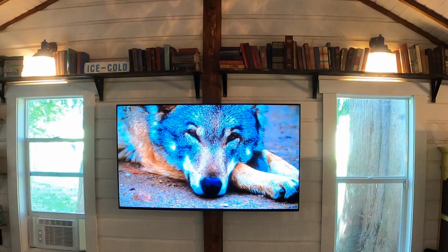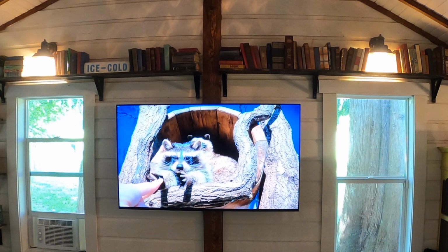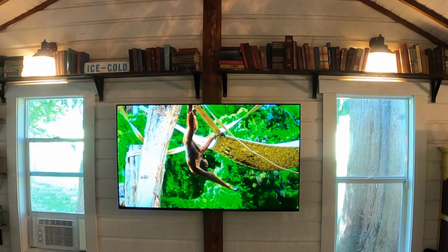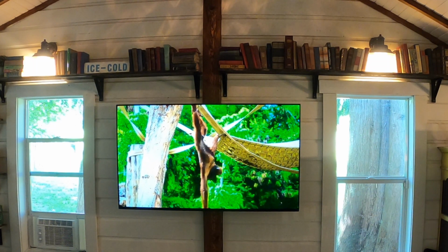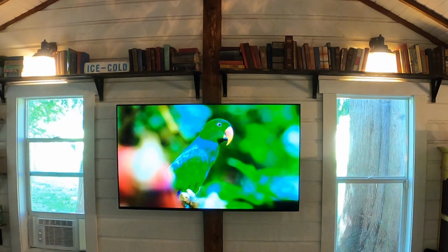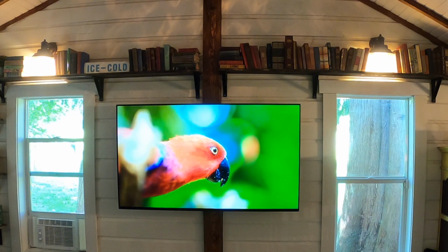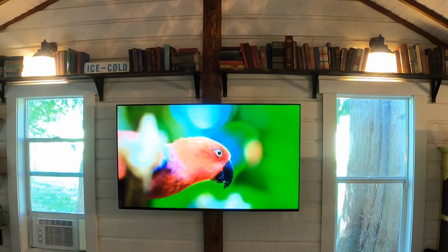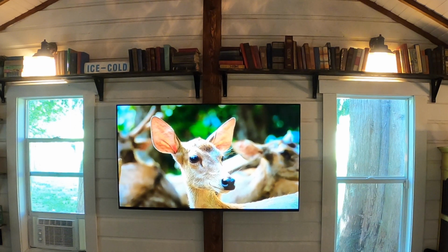The most important things to note about the Sony A80J are the sound quality, obviously, as I just mentioned, and the picture quality, which, as an OLED, is just beautiful. Everything that you watch on this TV, no matter what your settings, is beautiful. Some of it, when you're in vivid, as you can see the parrot, he's quite bright, but the colors just burst off the screen. Everything looks amazing, and I've literally never laid eyes on a TV with picture quality this good.